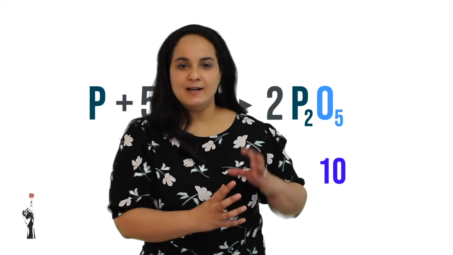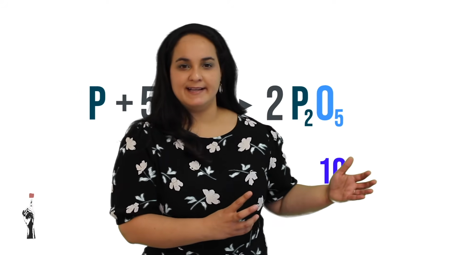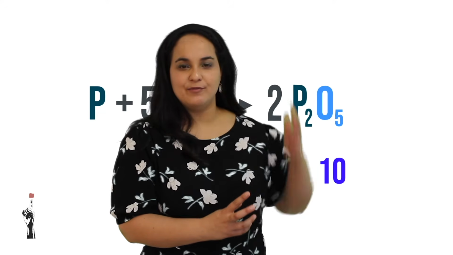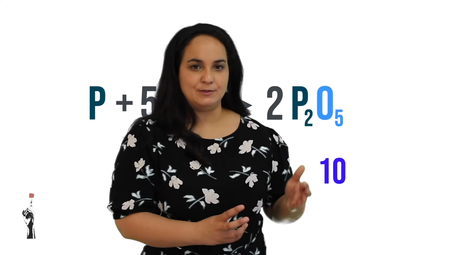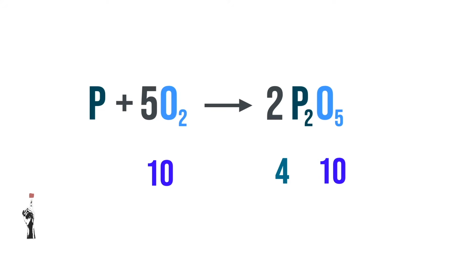Now remember, that last change I made did not only change the number of oxygen atoms on my right-hand side, but also the phosphorus atoms. Now instead of 2, I have 2 times 2, which is equal to 4 phosphorus atoms on my right-hand side. Now it becomes easy. On the left, there is a single phosphorus atom in the beginning. If I were to add a 4 in front of the phosphorus atom, I will now have 4 phosphorus atoms on my left and 4 phosphorus atoms on my right-hand side.